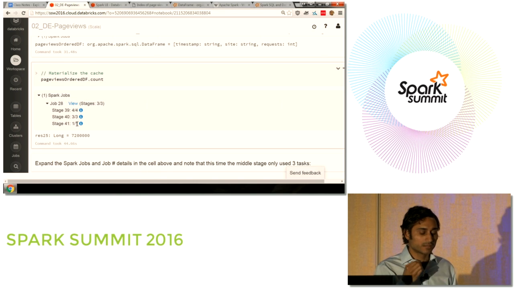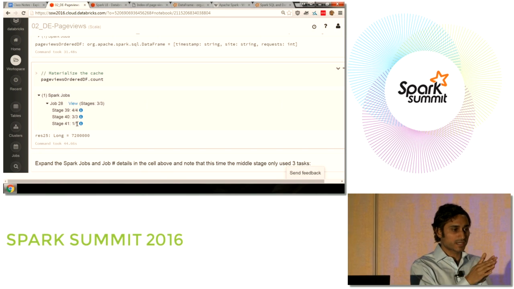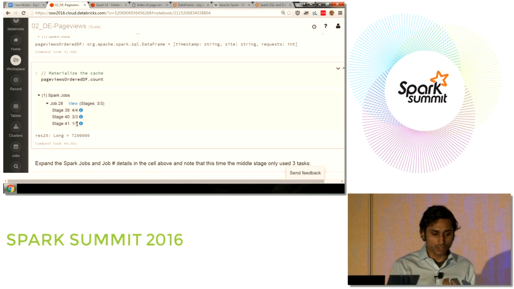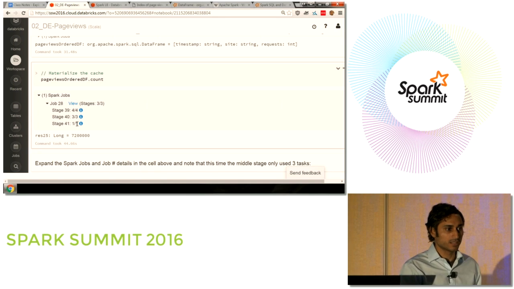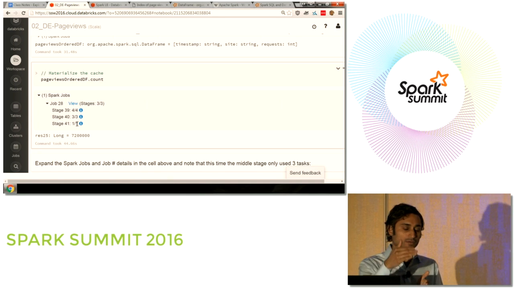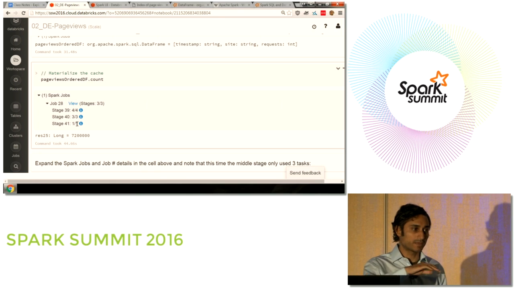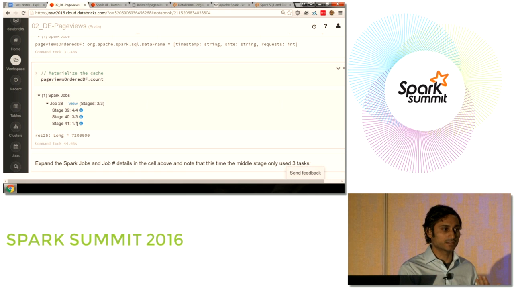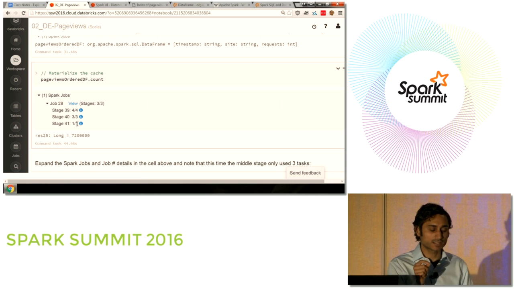This is the same reason that in Hadoop MapReduce you use an HDFS block size of 128 megabytes, because you ideally want a task running for somewhere between 30 seconds to 1 minute. The reason you do that is because you don't want a task in Hadoop running for 5 minutes, because if that's the last task that's going to run by itself, it's going to run for 5 minutes. And that's the only task that's running. Maybe everything else is just waiting. It's the same thing, but in Spark, you ideally want a task to run for somewhere between maybe 10 milliseconds to maybe 1 second or 2 seconds. That's the sweet spot you want each task in Spark to run for.